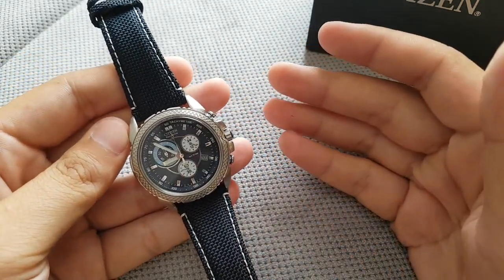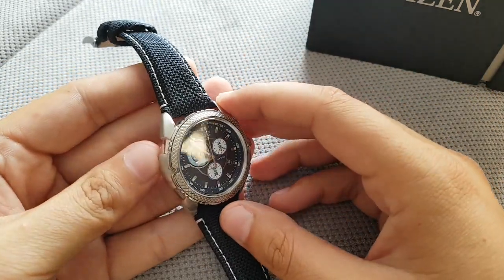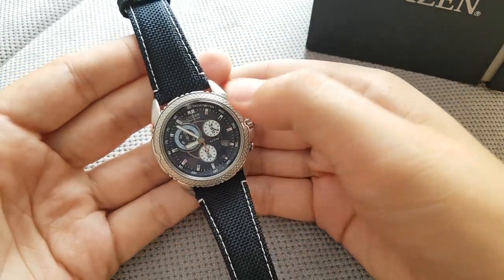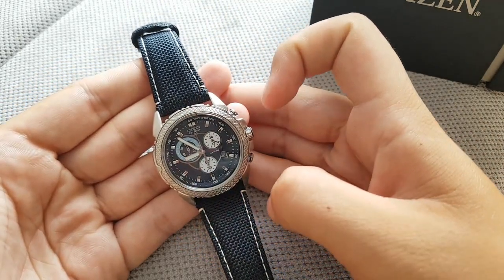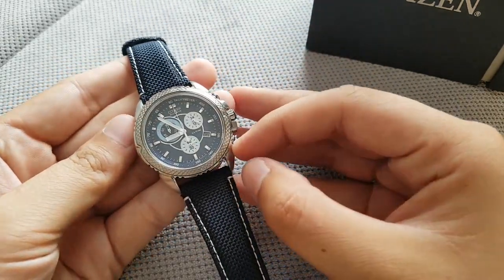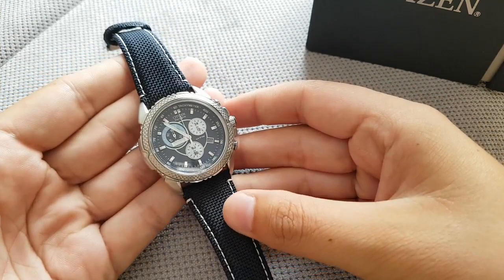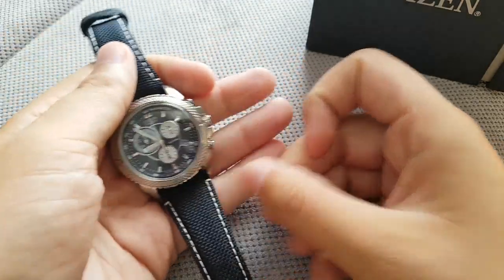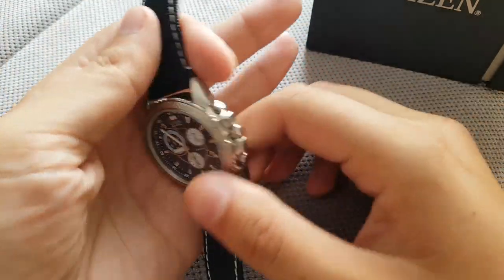There is one cool thing on this watch that kind of goes unnoticed — under the radar — and that's these cool lugs. You can't really notice them because of this checkered bezel. I would prefer a black bezel; I think with a black bezel this watch would be a bomb. These lugs are just awesome, like on vintage watches. But they go under the radar because of the bezel, and when you discover them you immediately find the watch a lot cooler.